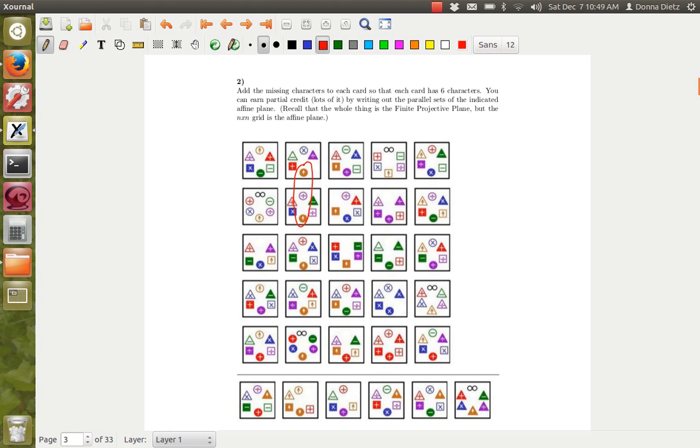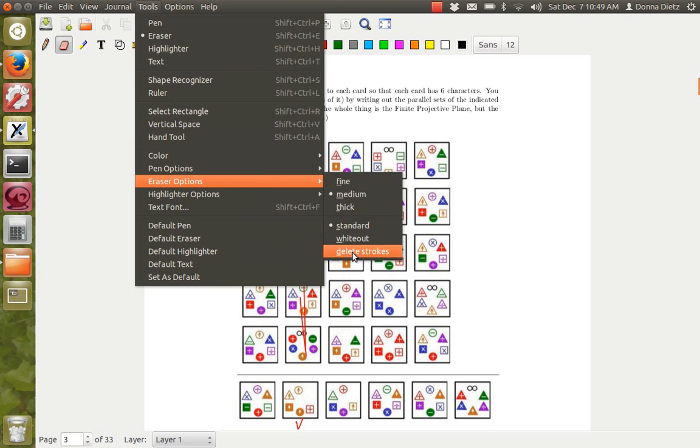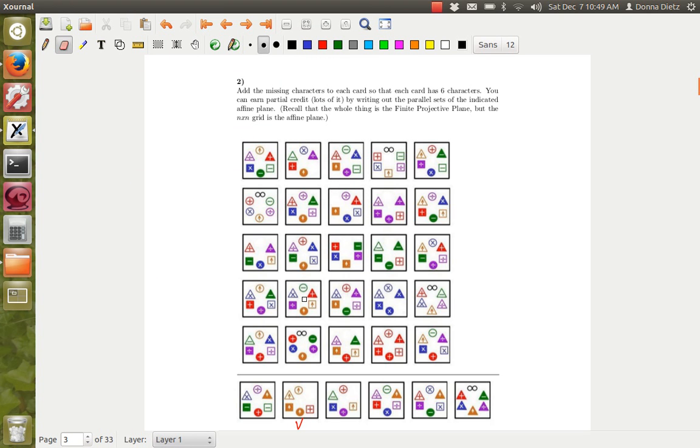Then I think, okay, if those two symbols are the same, then they must be on a card somewhere down below. And they are. And this is showing these two guys are in a line together, so once we start the pattern, we have to continue it. And so this must be the vertical line family. And it is. This is the vertical line family. Okay, so I've got the vertical line family going over there. So which one is the horizontal line family?